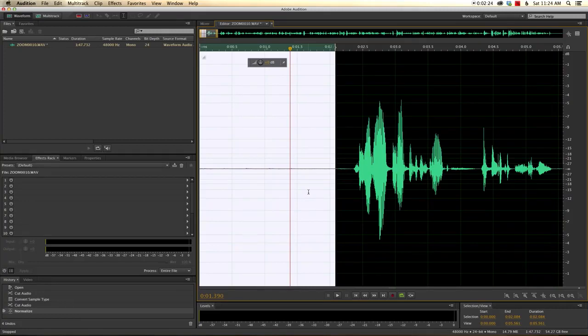So is this mic perfect for every situation? Absolutely not. Is it pretty decent for someone who's on a tight budget? Yeah, I think so. Overall, what do I think of this mic? I think it's a pretty decent shotgun mic for $40. Is it perfect? Not by a long shot. I think the noise that it produces is a little bit annoying, so you're going to hear that hiss almost all the time. It's important to get your gain staged right, your input level. If it's too low and you have to boost it a lot in post, you're going to get even more noise. So you've got to be really careful about that.